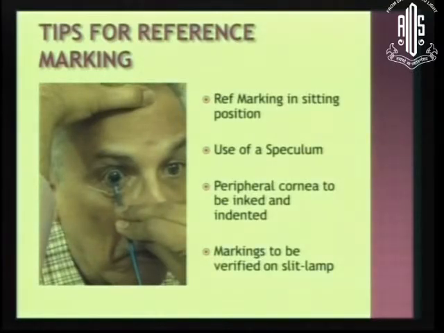You might have gone wrong by 5 degrees to the right or 5 degrees to the left, clockwise or anti-clockwise. Make a note of that and put it on your chart before you go into the operation theatre. People ask me, why do you not make the marking on the slit lamp itself? Well, if you're going to do it freehand, it may be possible, but if you're going to put an instrument such as a reference marker, it comes between the patient's eye and the objective of your lens, and it becomes rather cumbersome to put it over there.